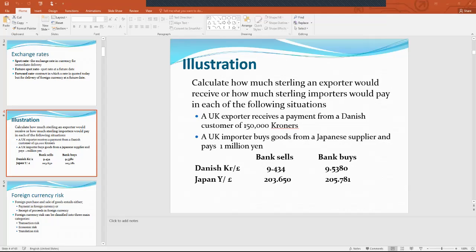Okay, in this example, we have two people here, a UK exporter and an importer. It's worth understanding what position the parties in question have. First we begin with an exporter who is going to be receiving payment in Danish krona, which is a foreign currency to them, because this is a UK exporter and their local currency is the sterling pound. So don't forget you want to convert to the home country currency of this UK exporter, which is the sterling pound. Upon the receipt of 150,000 krona from the customer, what do you do with the krona?